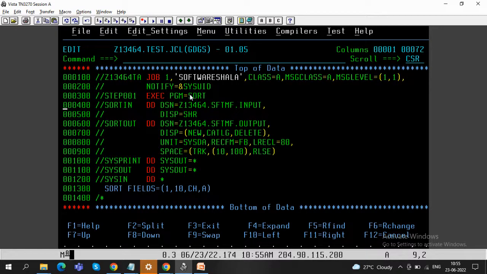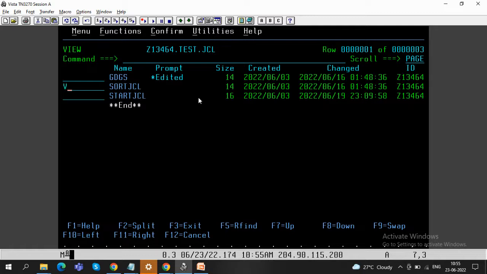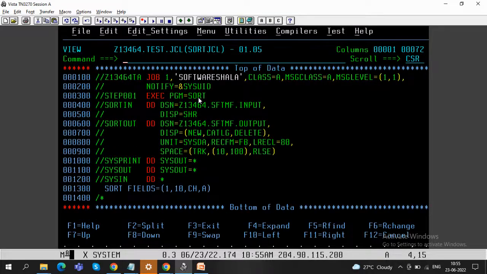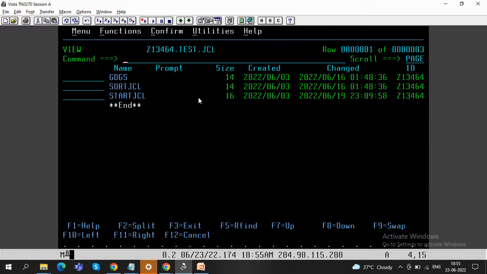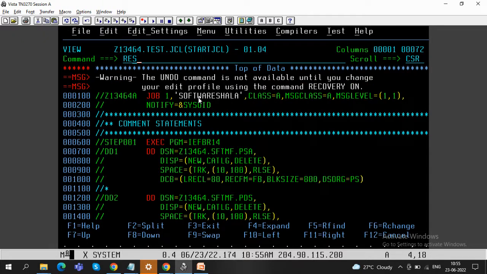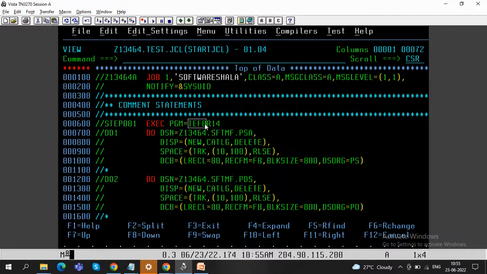Okay. So normally, for creating GDGs, I will use a utility. IBM utilities, I will go through it some later day. To create a new file in JCL, we use the IBM utility IEFBR14. This is to create a new PS or PDS file.